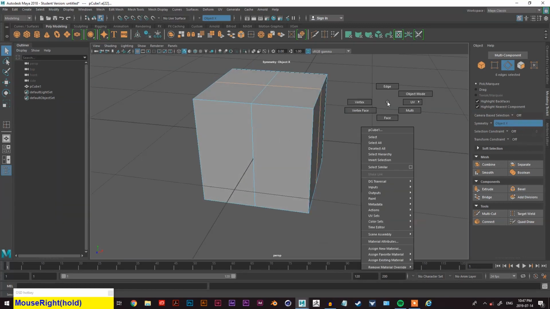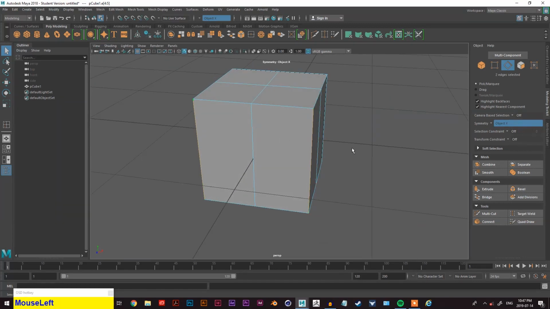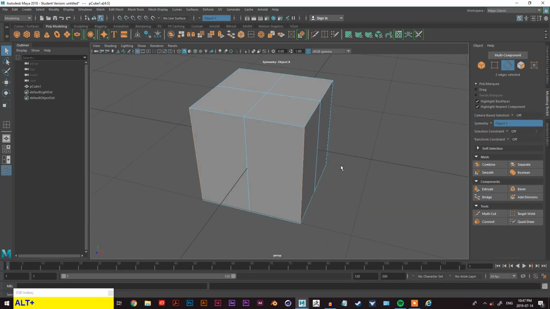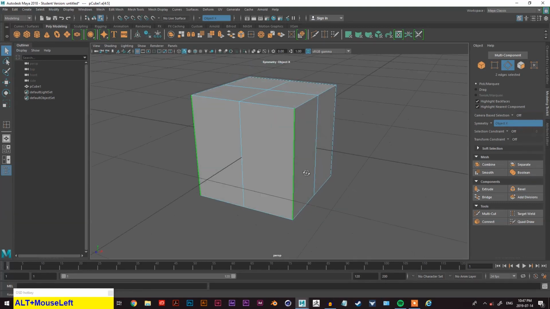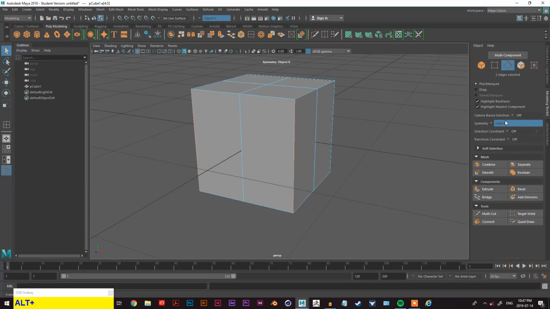So what I'm going to do is go back into edge mode and round out this cube to make the initial torso. So basically the process is we start torso, then we go to groin, and then we go to legs, feet, and then we go back up to arms, hands, and then we finish with the head. So let's start with the torso. So make sure object X symmetry is on, or if you have the mirror modifier in Blender.